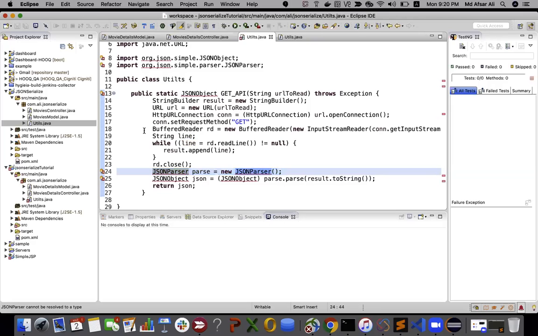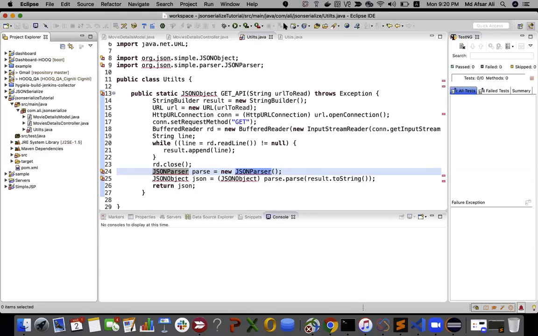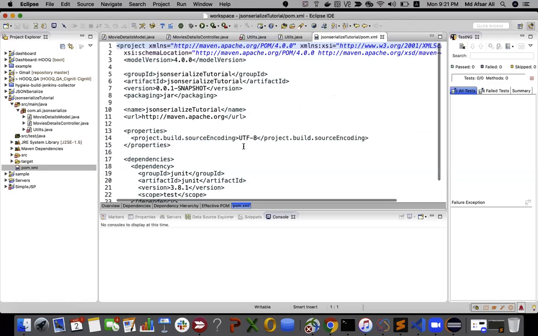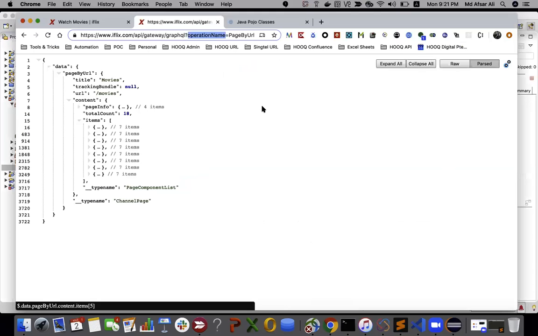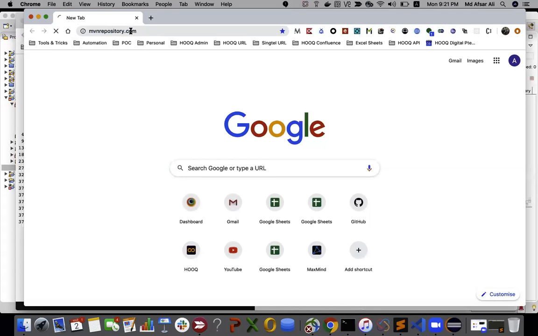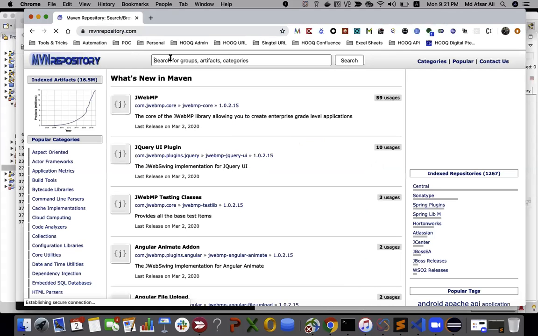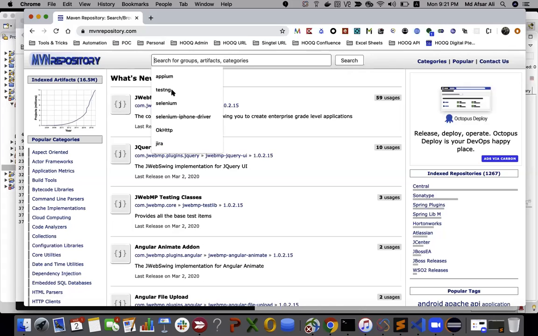So for that we need to add one more dependency. The dependency you can get from the Maven repository. I can search JSON simple.